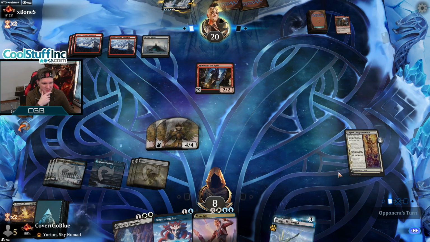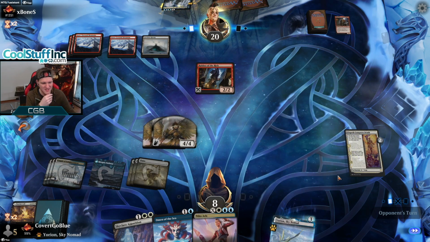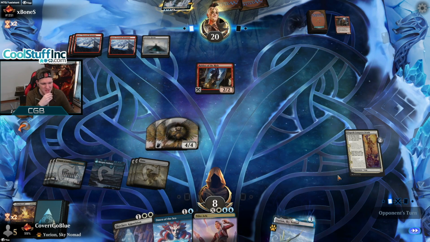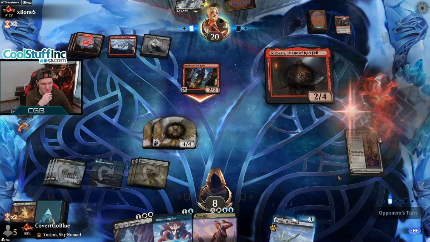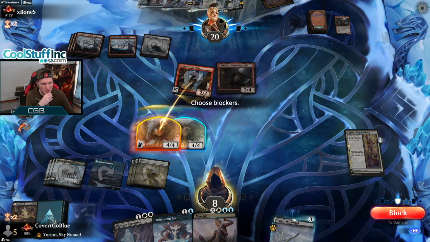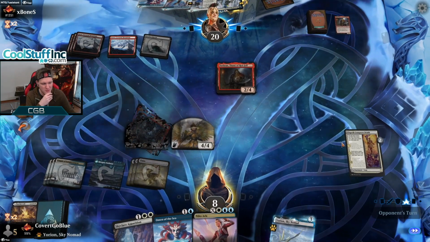Is this the turn you have to take a chill pill, mono red? Take a chill pill, bro. That's so 90s of me. Nope. Mono red never chills. Mono red attacks always. Mono red always triumphs.